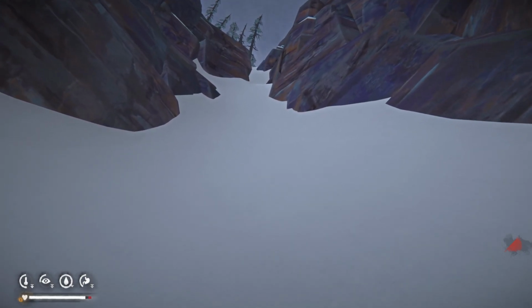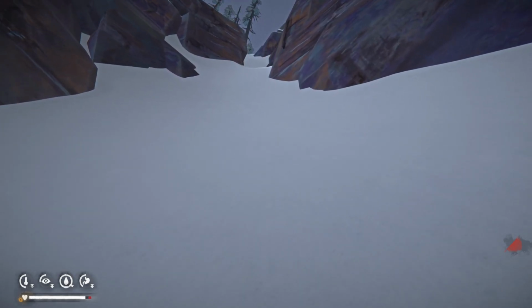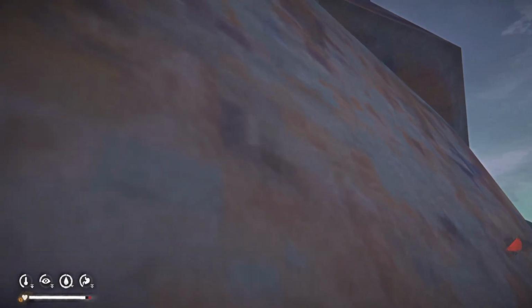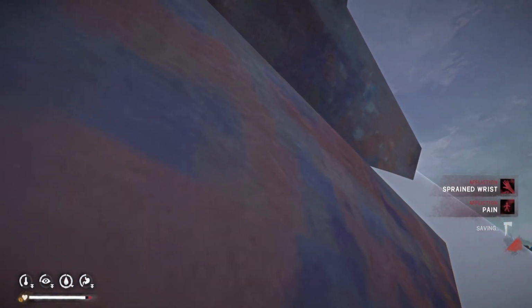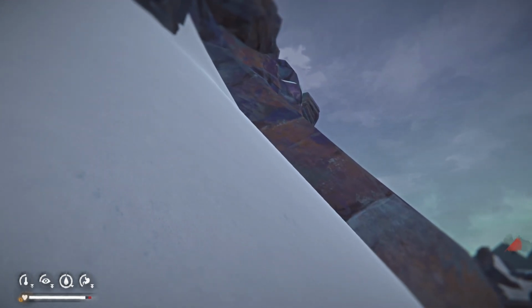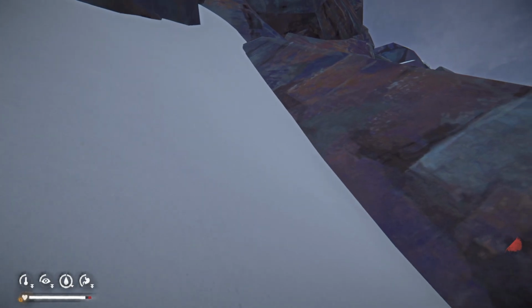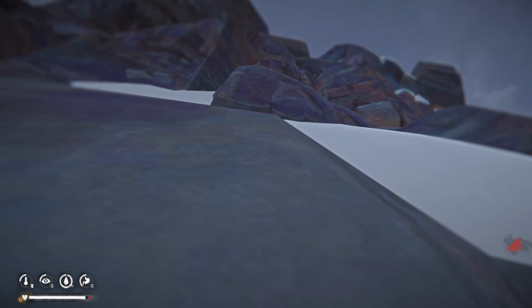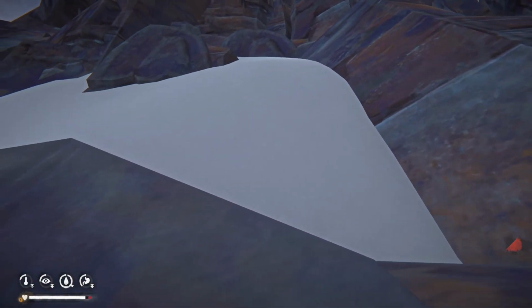Okay, you're going to take the snow thing all the way as high as you can go. And when you stop, it's push up and push right. I'm going to try to do it just a little faster than we did last time. Sprain number 1. You will get sprains on this. There's no way around it. Essentially for me, I'm pushing both the up and the right movement key and just turning the mouse as my head.